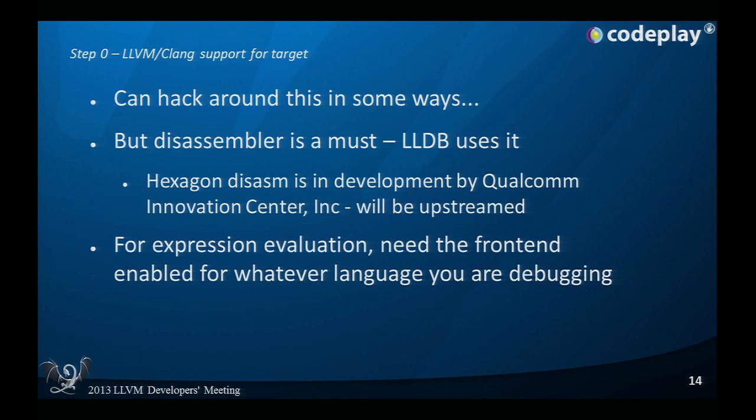So that's fantastic. For expression evaluation, etc., you need to ensure that your Clang or other front end in there has those language features enabled. You want to debug the correct language. So, for example, if it's maybe OpenCL or GLSL or something like that, all the intrinsics, you want the expression evaluator to know those intrinsics so that you can actually run that in the debugger.